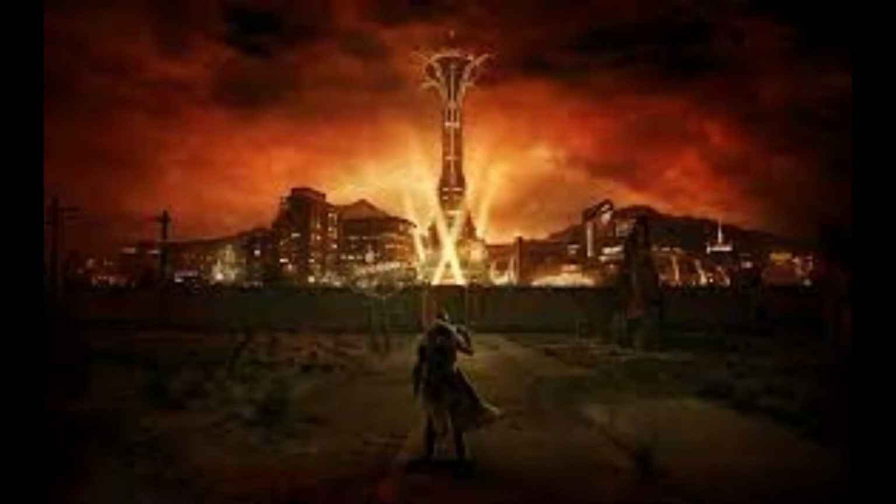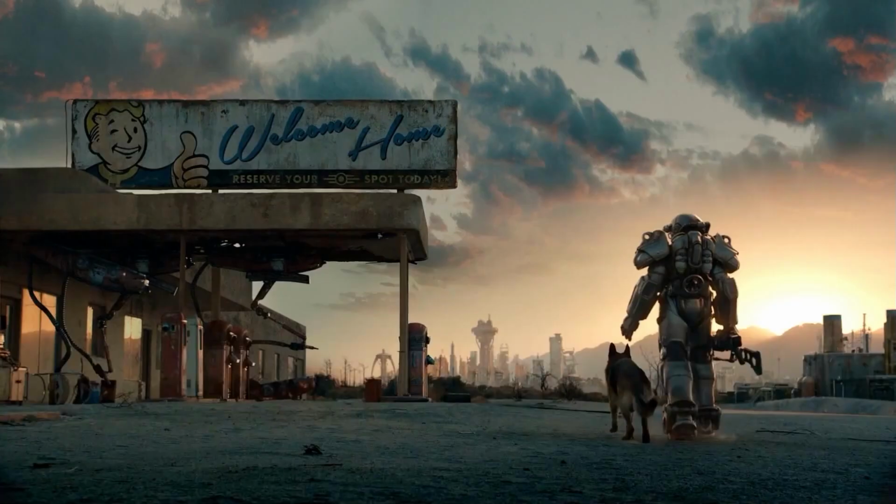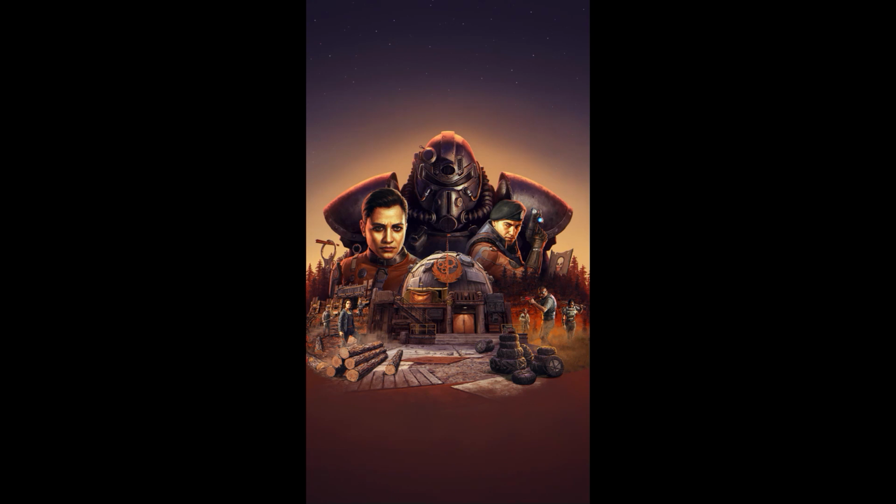Number 9. What is the name of the aerial transport used predominantly by the Enclave and the Brotherhood of Steel? Number 10. What is the name of the gigantic communism-hating robot that features in both Fallout 3 and Fallout 4? Number 11. What was the pen and paper role-playing game system that Fallout was originally based around? Number 12. Who was the original publisher of the Fallout series before being purchased by Bethesda?